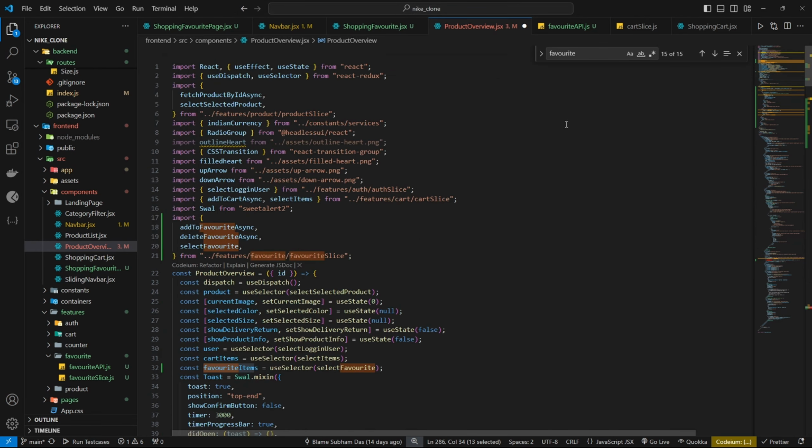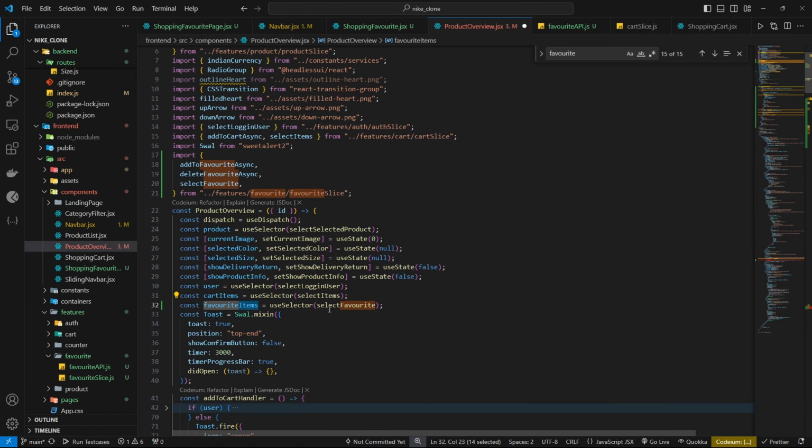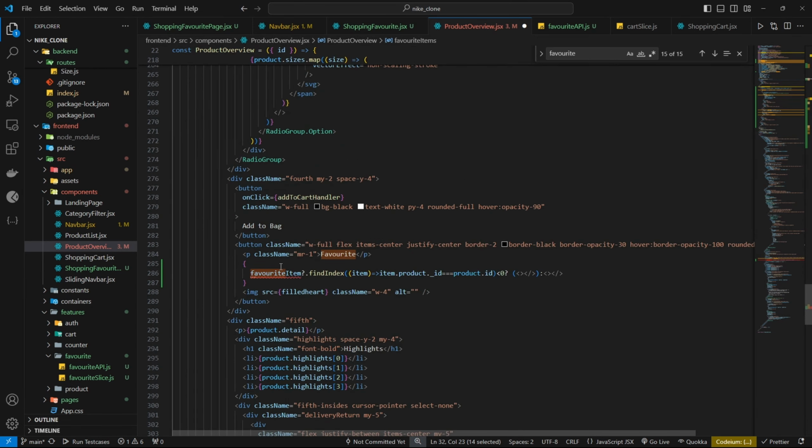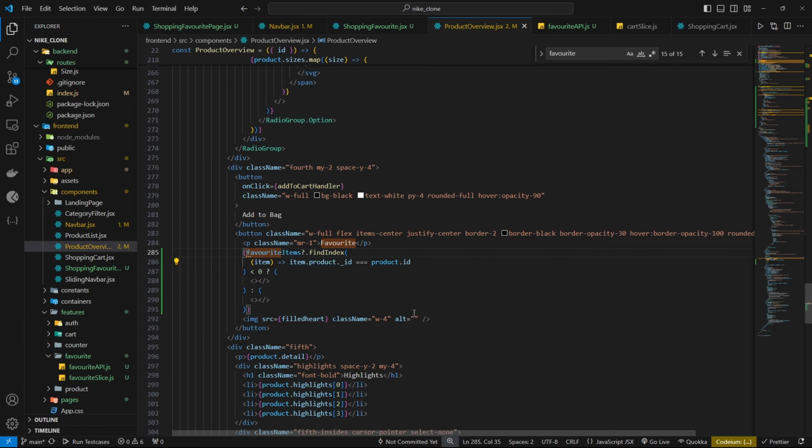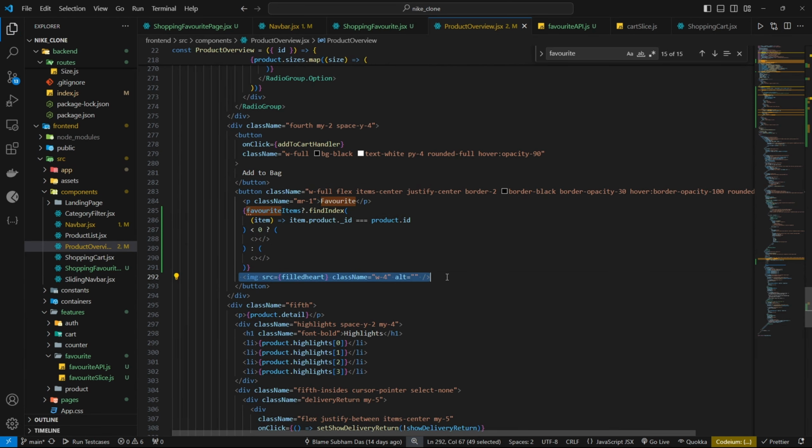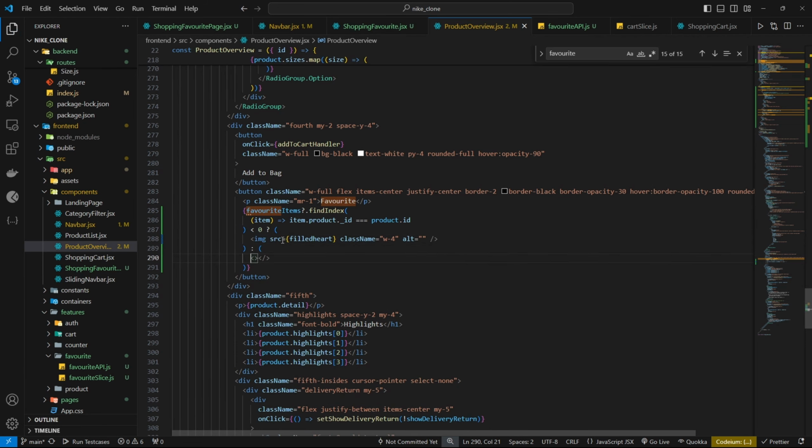We have used the use selector for fetching the item. Okay, favorite item is here, and we are going to use the same favorite item up here. Actually it was items. Okay, so I do make some silly mistakes sometime, but okay. So here, if the item is already here, then we are going to show the filled item.